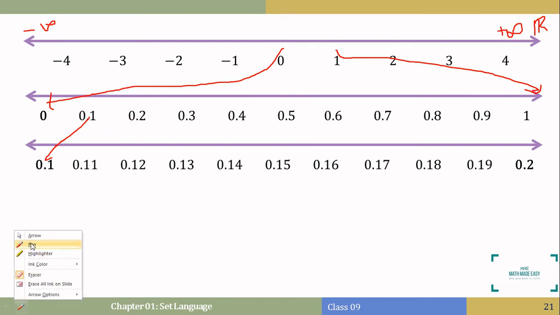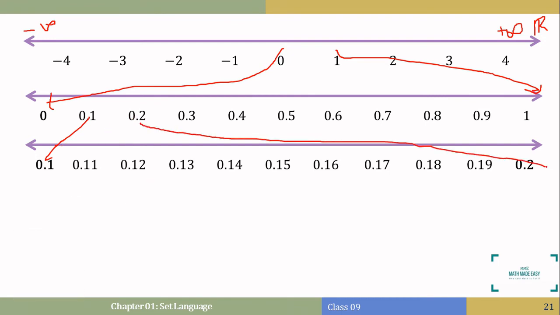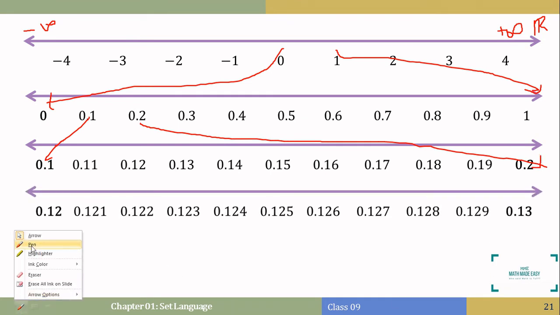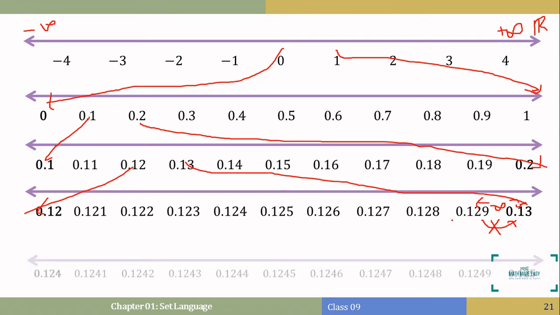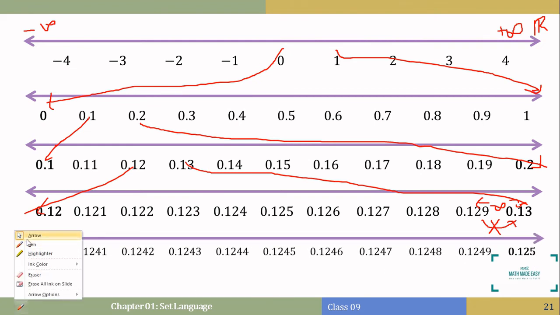And if you again look closer between 0.12 and 0.13, you get 0.121, 0.122, 0.123 and so on up to 0.129, and after 0.129 it's 0.13. Even I can't say that after 0.129 comes 0.13, because there are actually infinitely many numbers inside those two as well. Again, if you want to extend from 0.124 to 0.125, you have so many numbers, right?